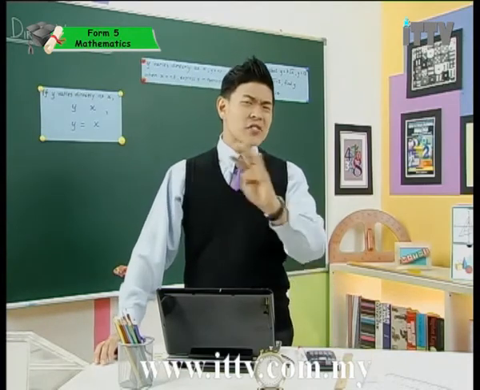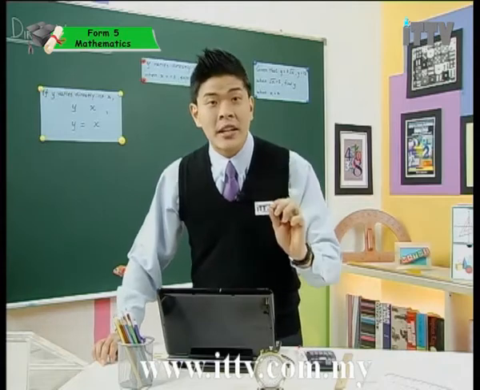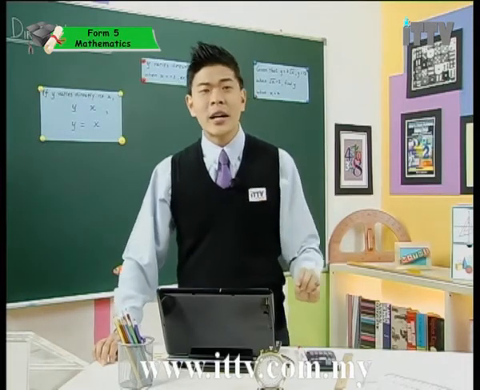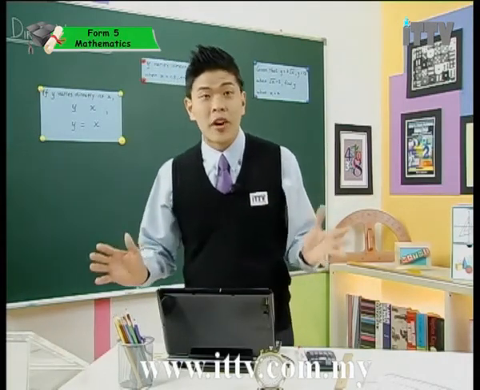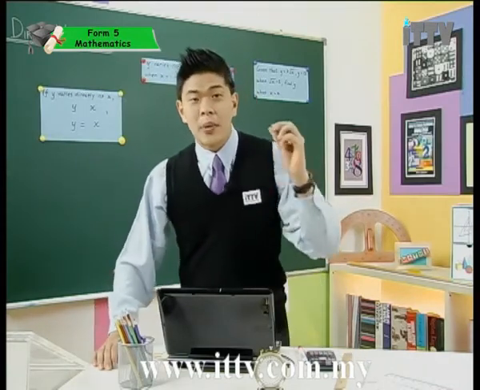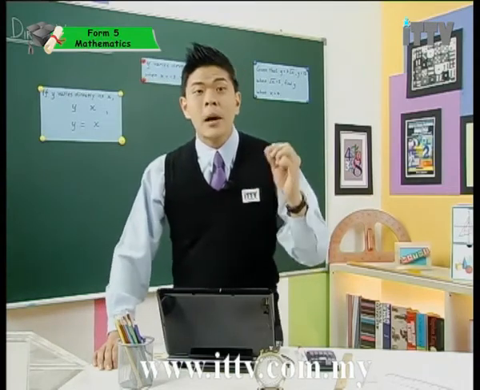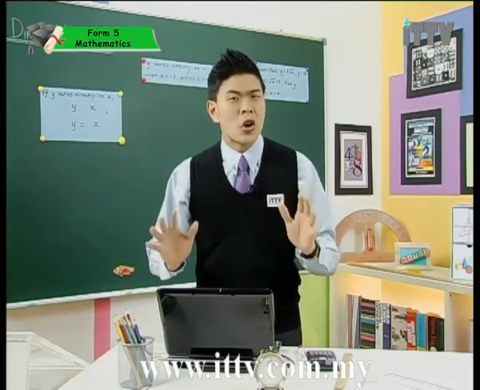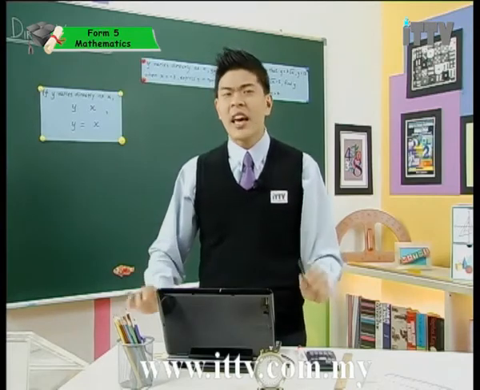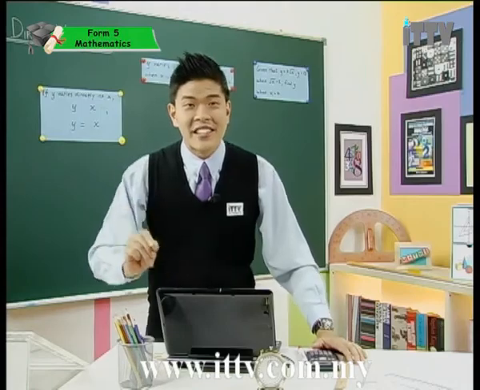So guys, all these four specific examples show you a very simple pattern of variations that occur between any two variables. The variables can be anything that occurs in your daily lives. For example, speed, temperature, items, money, and so on. So we are going to look specifically at a few kinds of variations that will occur in this chapter.